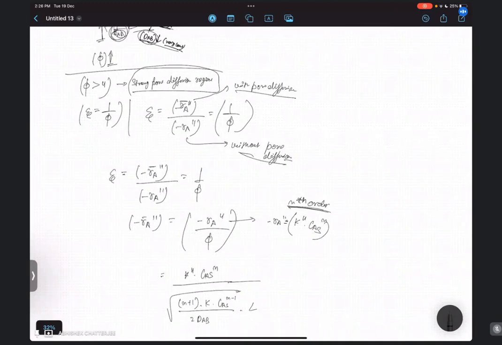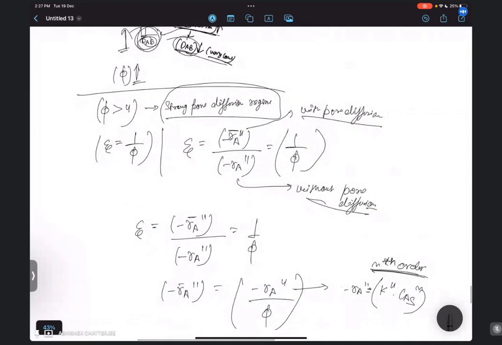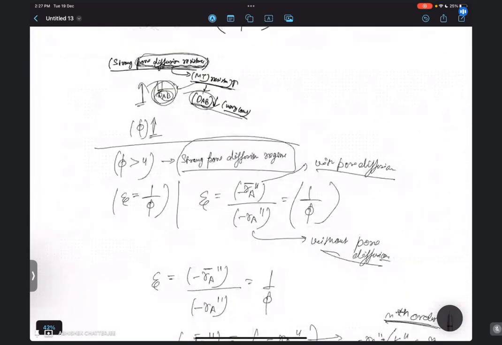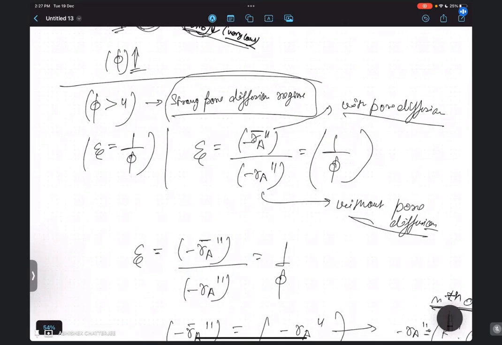हम लोग सबसे पहले क्या बोले, ध्यान से देखना। हम लोग सबसे पहले क्या बोले कि अपना जो strong pore diffusion regime है उसमें phi का value बहुत high होगा। Why the phi value will be high? Because our DAB is low. Okay, because our mass transfer resistance is high. Okay, very good. If phi value is high, so we said that through theory it is already defined that if our phi is exceeding our 4, then we call it our strong pore diffusion regime, and in that case our effectiveness factor is already defined as 1 by phi. This is from theory, no need to derive this. Okay, this effectiveness factor will become equals to 1 by phi.